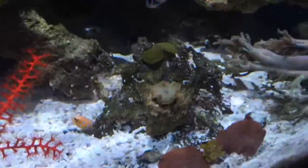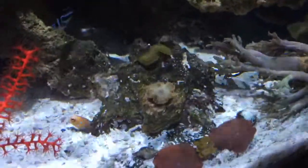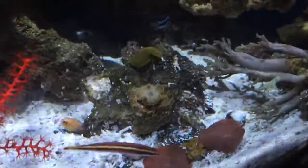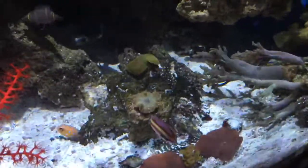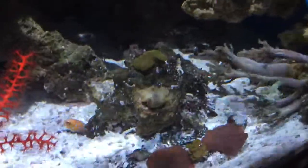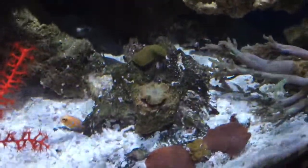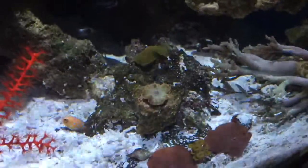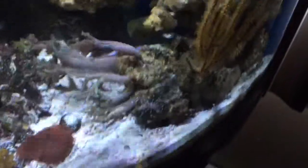The reason I held off on the jawfish is that the detritus in the sand — if they start digging in an area that hasn't been turned over, they can actually suffocate themselves because of the toxins in the sand bed. But since the tiger pistol shrimp have been digging well and turning the sand for me, the health of the jawfish should be fine, especially in this area where there's a big tunnel built by the tiger pistol shrimp.